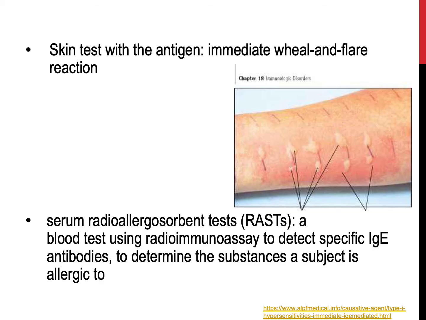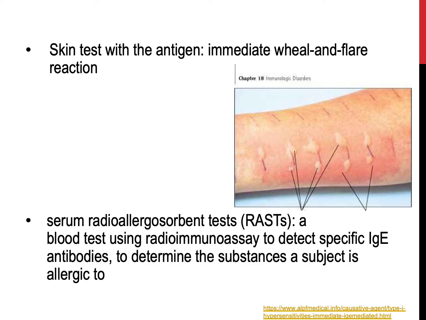A skin test with a causing agent results in an immediate wheal and flare reaction. The skin prick test, for example, is the most common allergy skin test. So what we do? First, we put a series of tiny drops of the allergen on your back. Then you get a quick needle prick in the skin underneath each drop. If you are allergic, you will get a red and itchy rash, especially at the needle prick site.